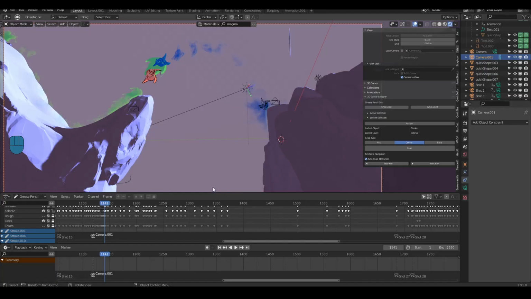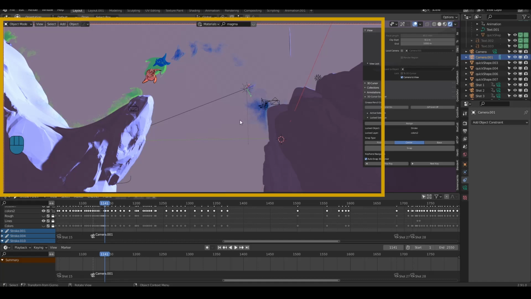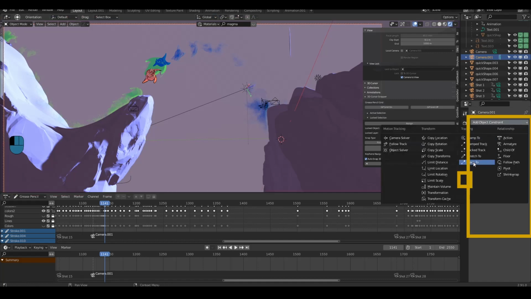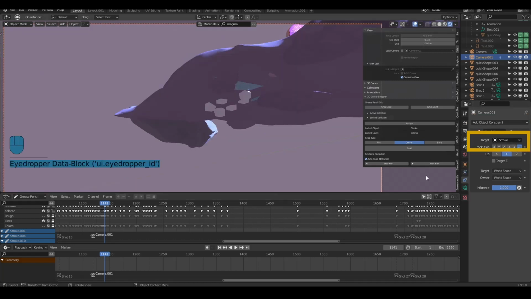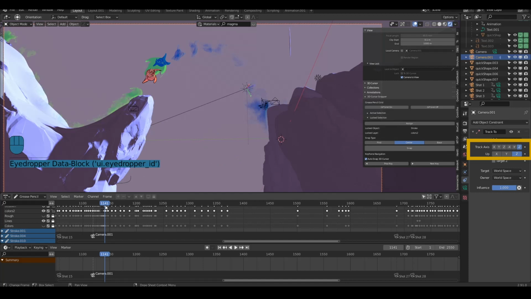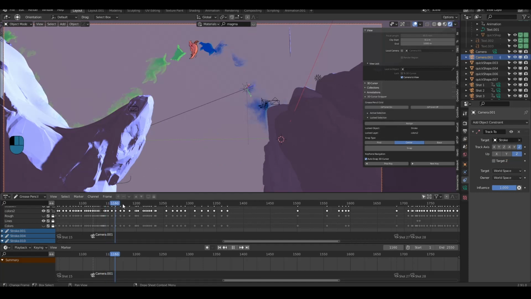Another thing that doesn't work correctly, so you just have to use an empty instead, is a camera constraint. So I've got my camera selected here, and I'm going to add a camera constraint as if I wanted to track to this object. So I'll select the object, and I'll put the axis. Now you see the camera doesn't move with it. That's because the object that I'm tracking to isn't actually moving. The origin is at the beginning, so that doesn't work. So tracking an object doesn't work, so you'll have to add an empty into the scene and then just animate the empty.